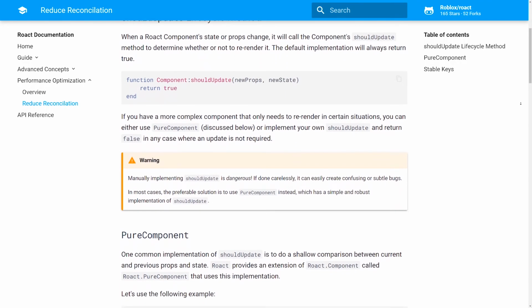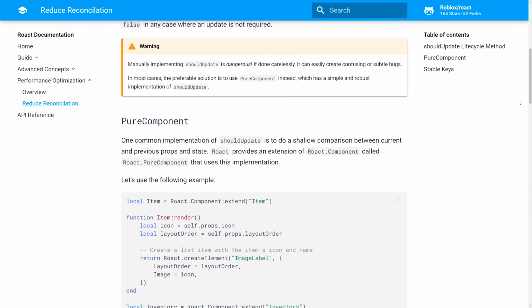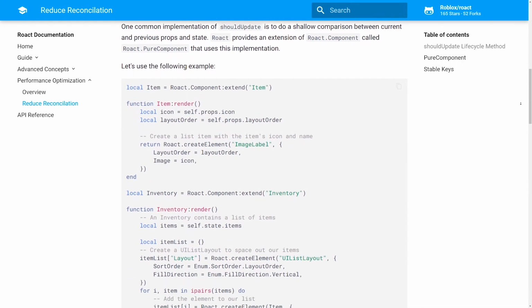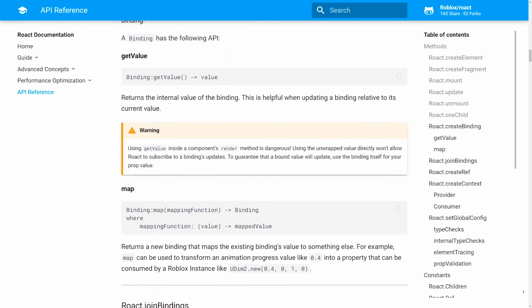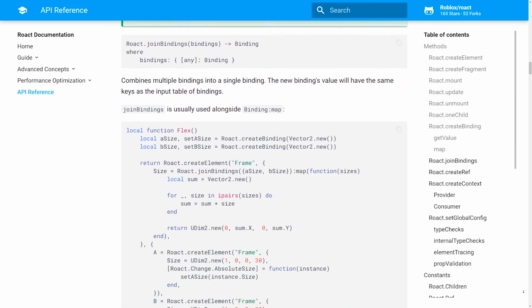Now, Roact is really complex, and I didn't have time to dive deep into every aspect of it. You'll undoubtedly come across problems that even I don't know how to solve. In that case, I'd highly suggest you check out a few sources that helped me out tremendously. The first place to look when you're stuck is obviously the Roact documentation, which is hosted on GitHub. The API reference especially does a great job of showing every tool at your disposal, and I've basically always got it open on a secondary monitor.